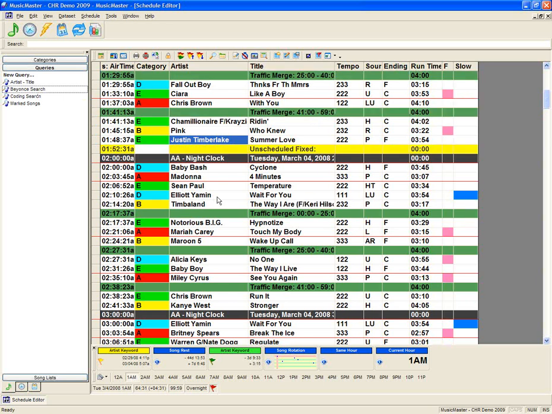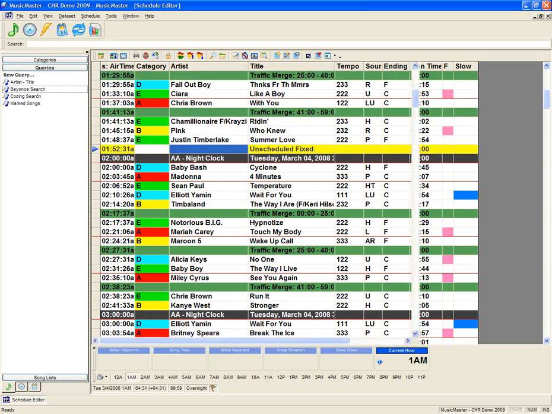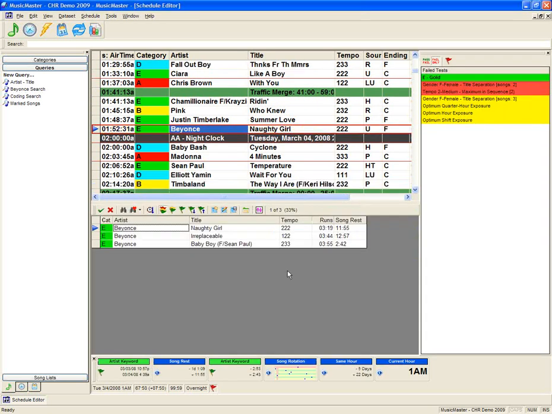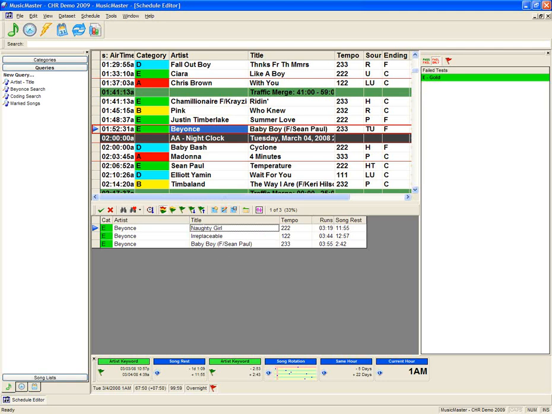Now what this is going to do is it's going to bring up my replacement grid, and it's going to bring up my Beyonce records, of course. And of course I've got some song rest over here that's a little strange. And the reason that I've got that is because this is the way that I performed the query. I asked to go and find Beyonce, but I also asked to put all the titles in alphabetical order, and I wanted them in descending form. So that's why I've got Naughty Girl here at the top and Baby Boy at the bottom. Okay? So I can just choose this record and hit F9 or double click or choose my green check mark and schedule that song as well.